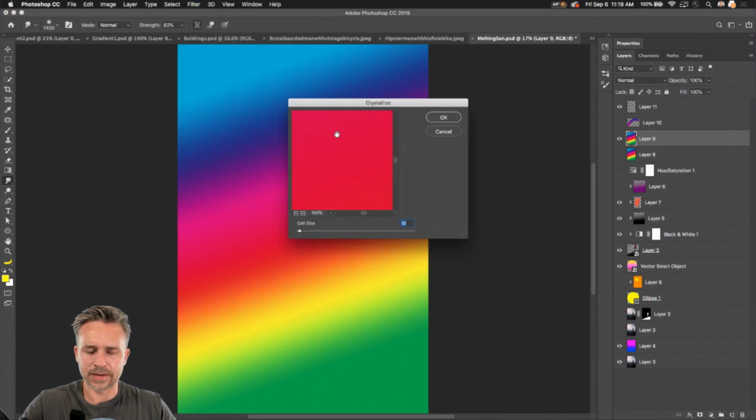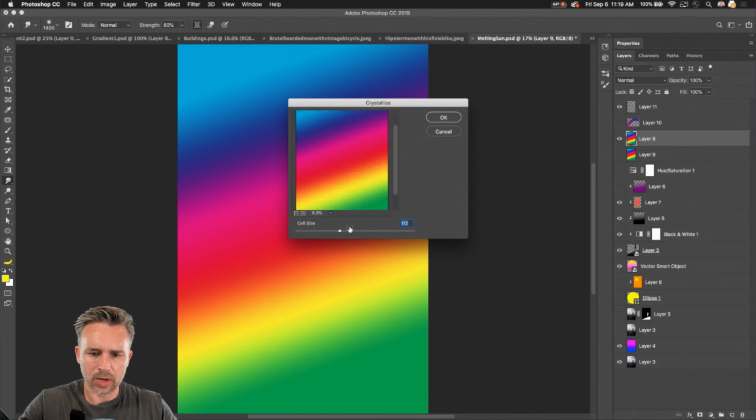Let's just try this really fast. I actually want harder edges is what I was thinking. There's my harder edges with crystallize.